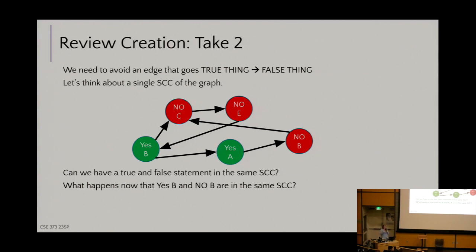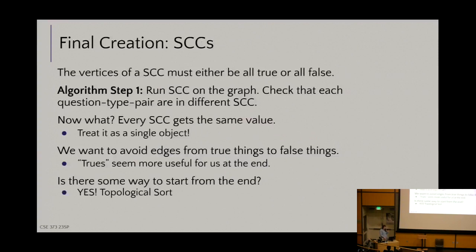And if they're in the same strongly connected component, it means there's too many people that want opposing things, and that singular strongly connected component will be both sort of true and false states for a bunch of people. So the first thing we do is we run strongly connected components and we check, hey, within each strongly connected component, do we have those sort of opposing options? Like, do we have the both true and false of the same question within the strongly connected component? If the answer is yes, darn it, the way y'all voted, we cannot create a final exam that satisfies all of you.